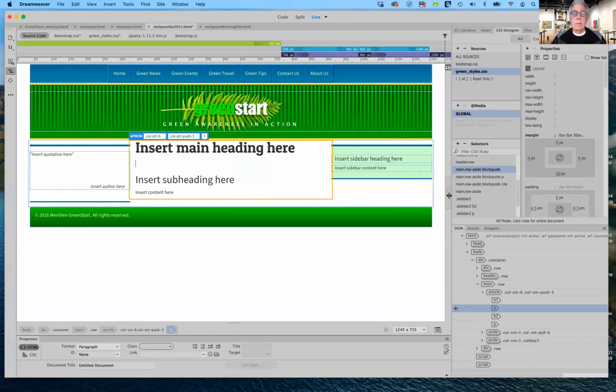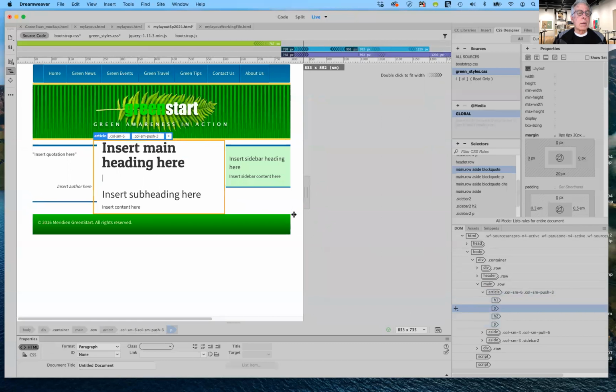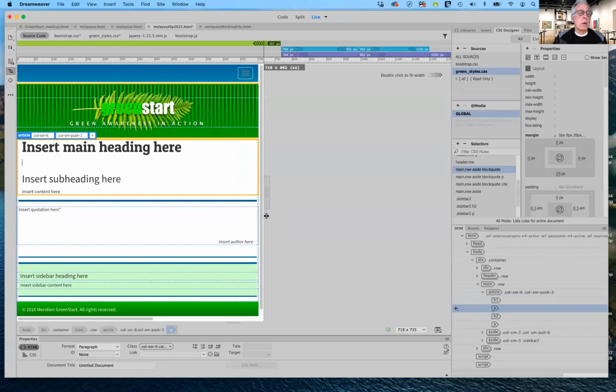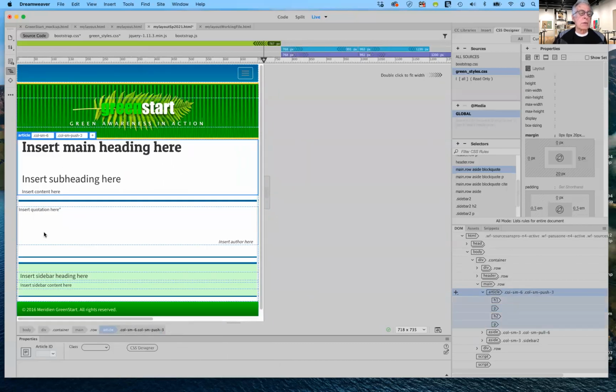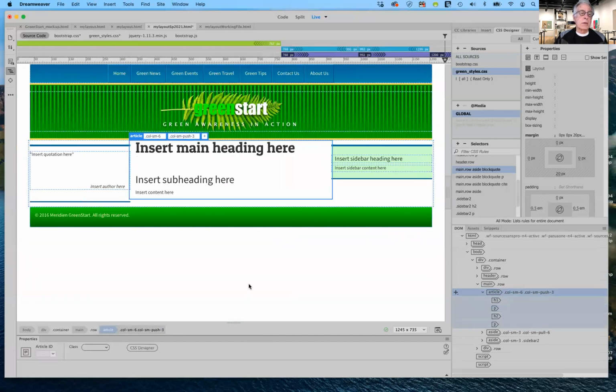So on a medium to a large screen, it looks fine. But now when I shrink it down to a smaller one, notice that the order has changed. The default was that the left aside read first, and then the main article, and then the right aside. Okay, that's not what I wanted. I wanted to change it.